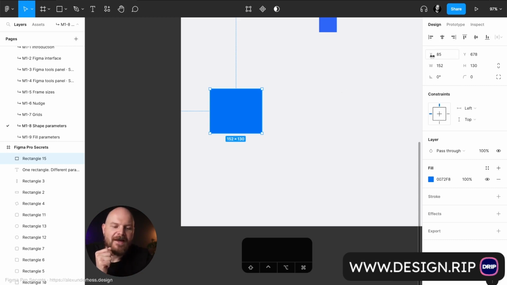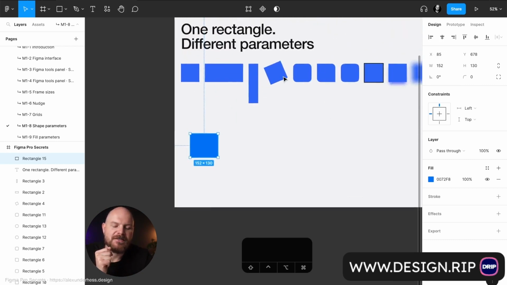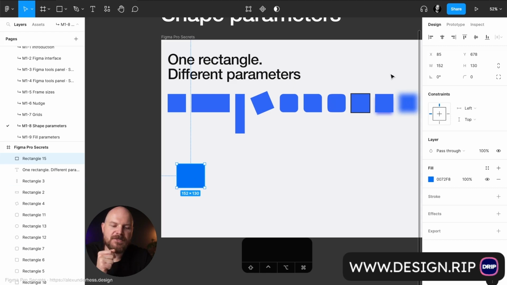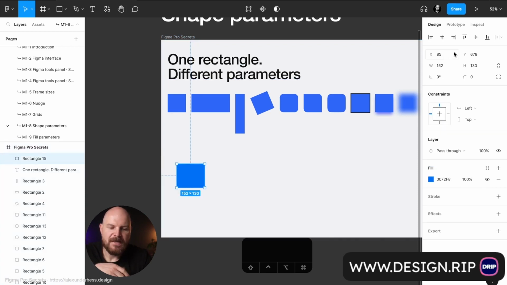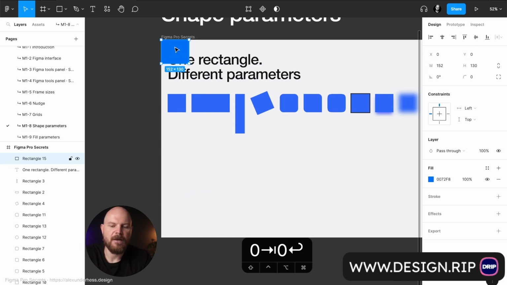For example, we have X position and Y position, related to the parent element. And the parent element for this rectangle is our frame, which means that if I set X and Y to 0, 0, our rectangle will be here. When I set it to 0 and 0, now it's there.